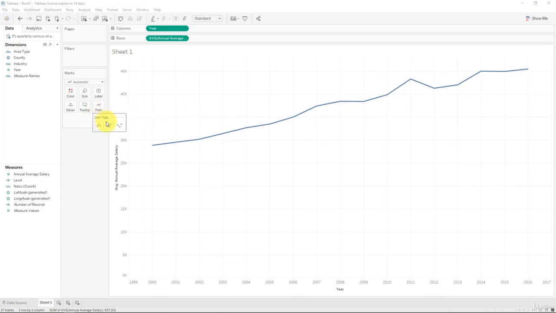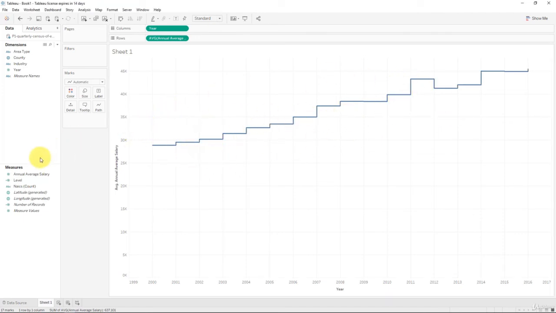And the same we can do obviously with the jump lines. But in this case, I think this will look better for our visualization. And then we can just call this our step line chart. As simple as that. And in the next tutorial, we will be building the rest of the visualizations and combining these and see how we can use tooltips to our advantage in answering this brief.